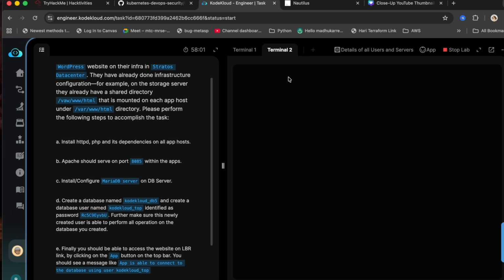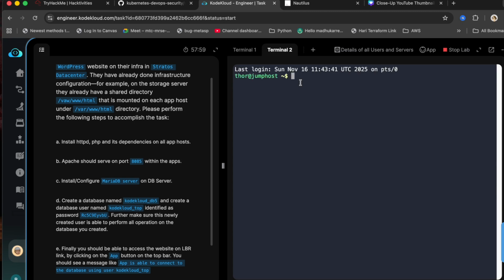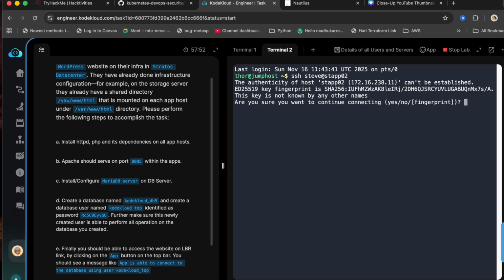So let's do the same for other app servers as well. Stapp02, put the password.